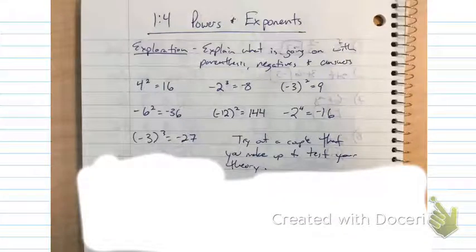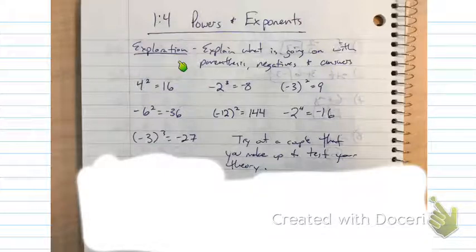You guys already know stuff about exponents, so I want to focus on the part that I think is going to give you a harder time. And so what I want you to focus on is, as a table, I want you to have discussion, and I want you to explain what is going on with parentheses, negatives, and answers. So you're going to do kind of this exploration together.